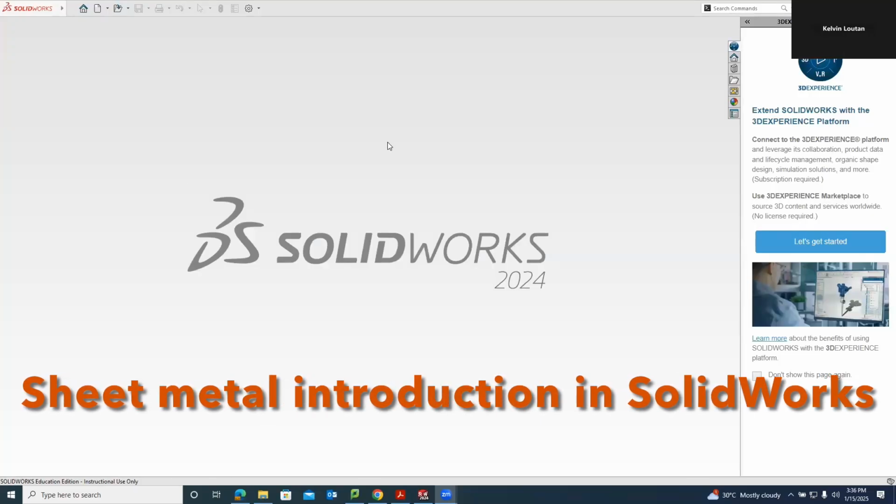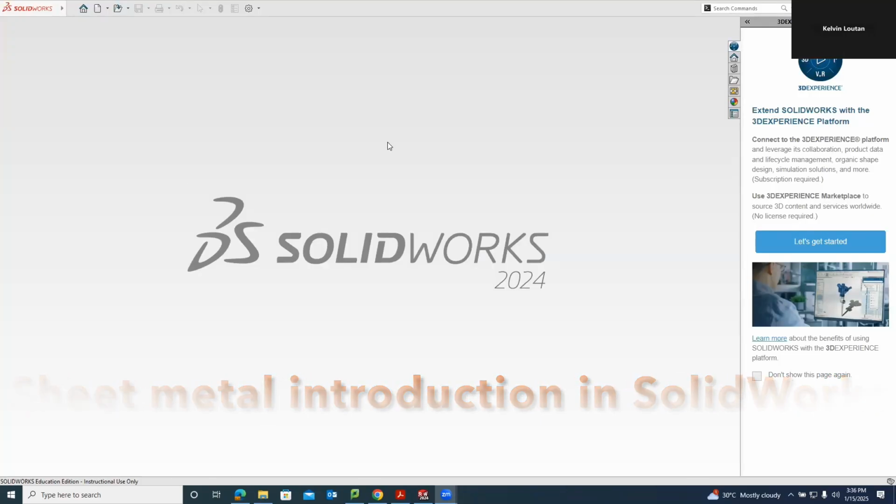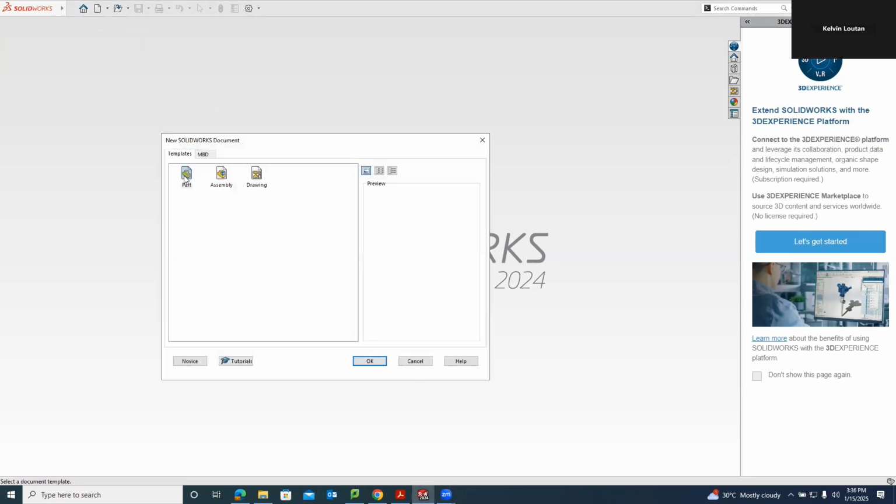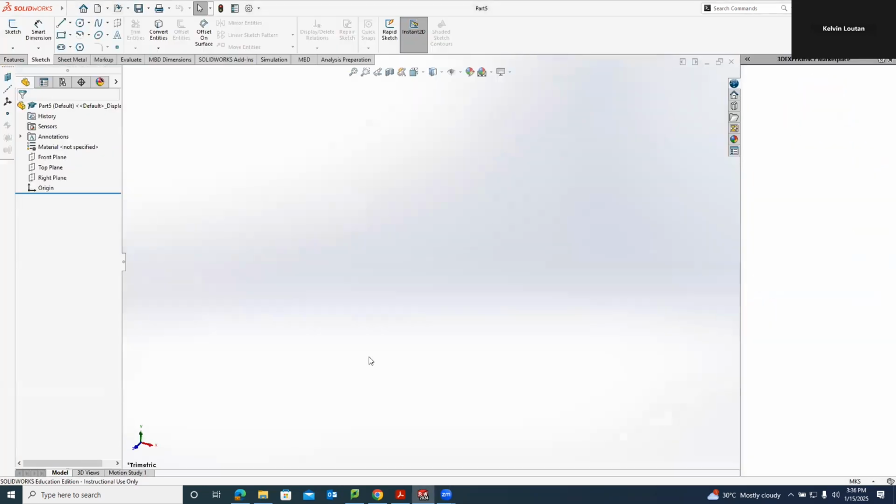Okay, so we're going to do the example one in SolidWorks using the sheet metal toolbox. So we have our starter screen, and what we do, we create a new part just like you would normally do. All right, so we're in our familiar part screen here. First thing we should do is, on the bottom here, click over units, change our units to inch, because that's what the question is. We are currently working in millimeters, it should be inches. Right, so we're in inches right now.